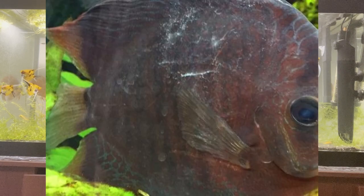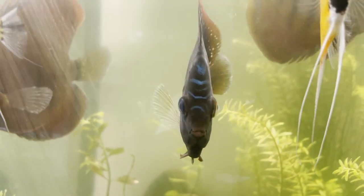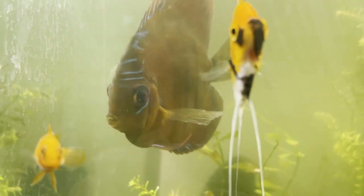So one of the most important things when treating really any disease or parasite is to catch the symptoms early. Now, some of the symptoms for bacterial and fungal infections are cloudy slime coats. Normally, slime coats on fish are very clear and clean. So if they are having issues with the bacteria, the slime coat will kind of turn this little whitish cloudy color. The fish will have clamped fins where their fins are very close to the body. They'll sometimes get a little bit of white speckling and white rashes on their bodies, and they'll sometimes start scraping their bodies on the wood and rocks and different things you have in your tank.